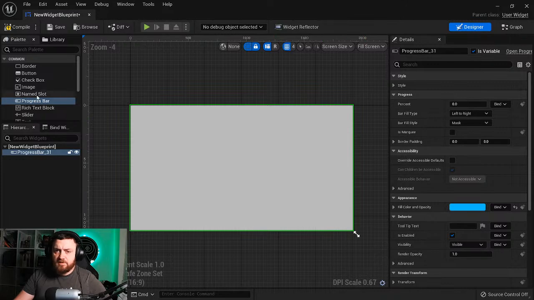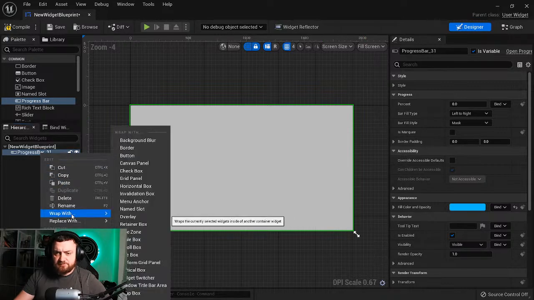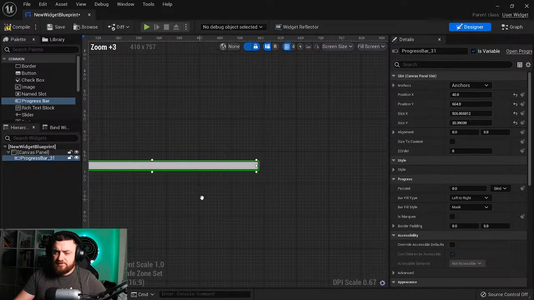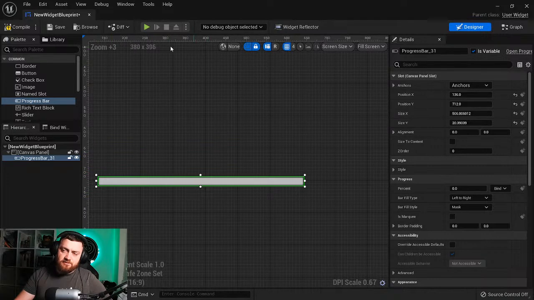Okay. Wrap this with a canvas panel actually. So obviously it depends heavily on what your widget is actually inside of. But if it is just in the canvas panel, you can just change its size over here based upon whatever you like. And you can also animate that too.